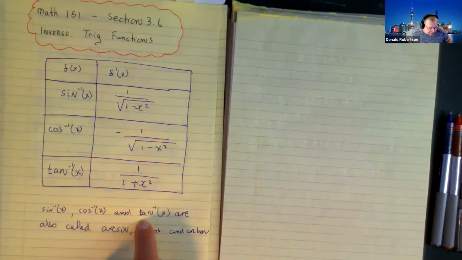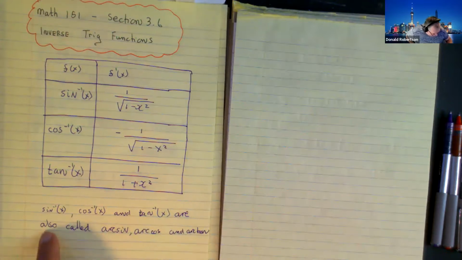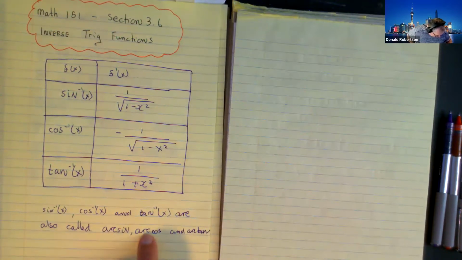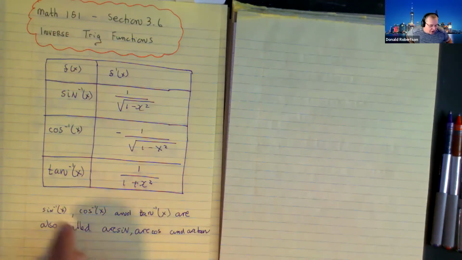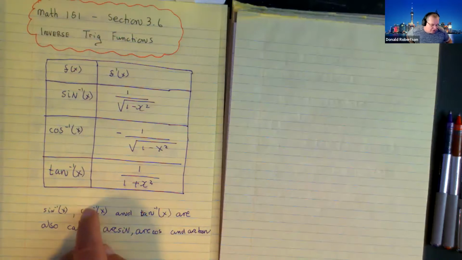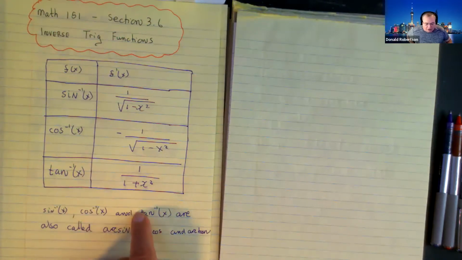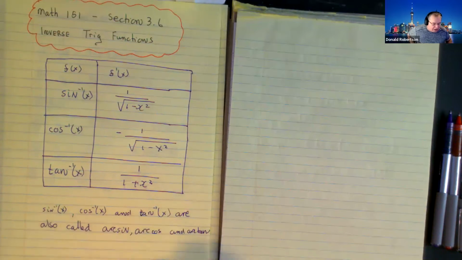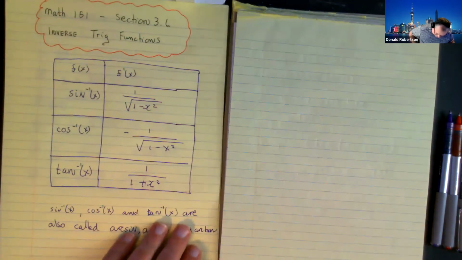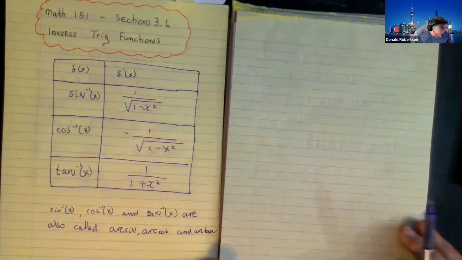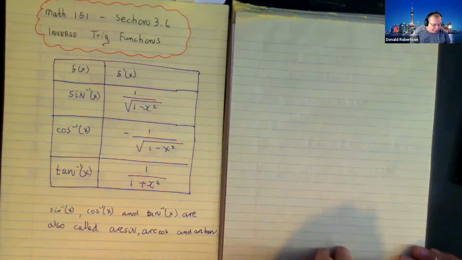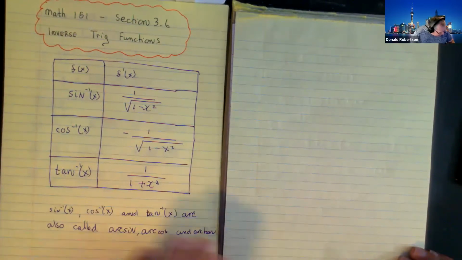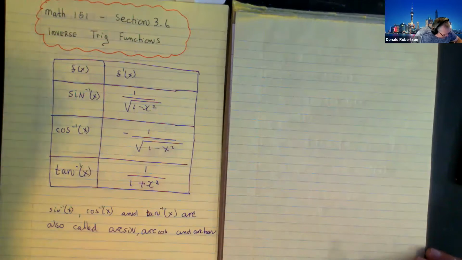Here are the guys that we have, but they're also called arcsine, arccosine, and arctan. So you see a homework question that says arcsine of x, or arccosine of x, or arctan of x. They mean these guys. I hate that description. It is archaic. As far as I know, nobody in the world except America even does them anymore. So I'm going to stick to calling them this because I like that terminology.